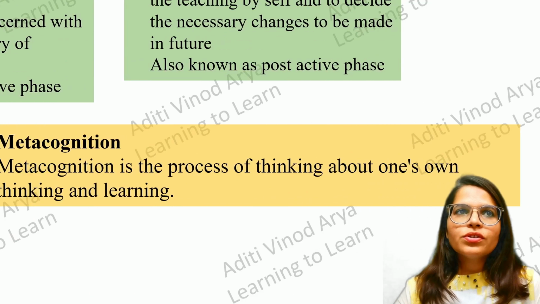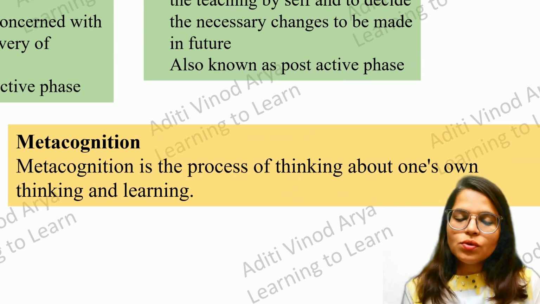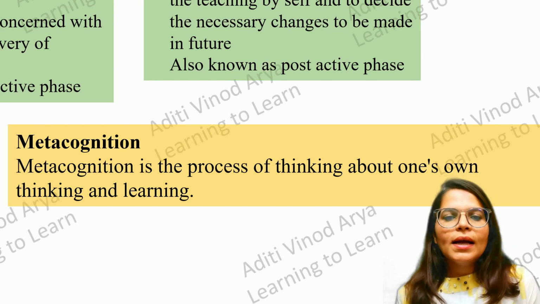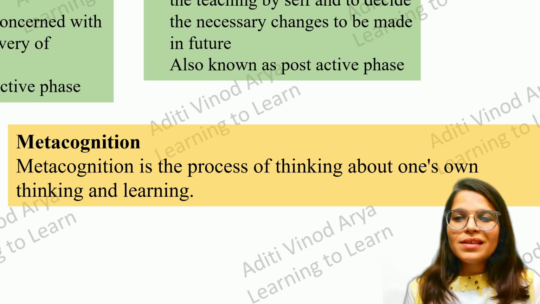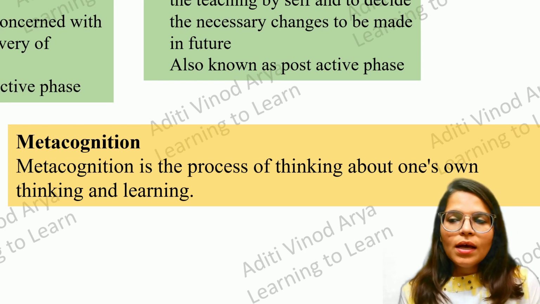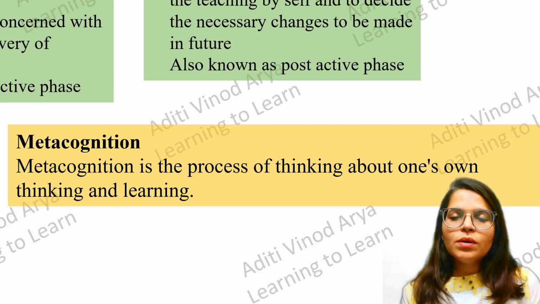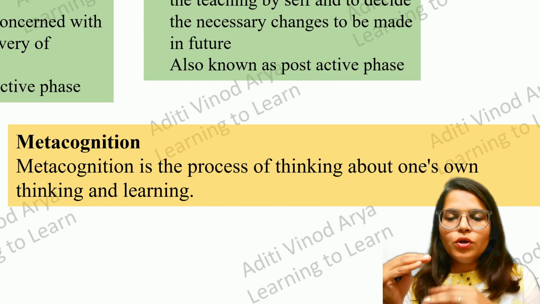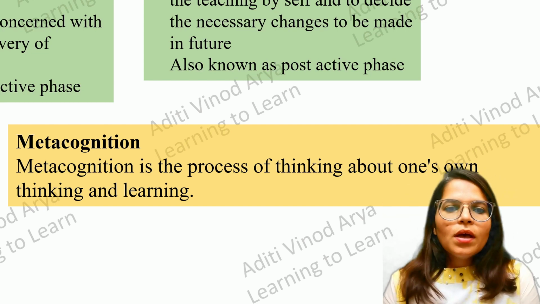Now let's move towards metacognition. What is metacognition? Metacognition is the process of thinking about one's own thinking. So if I think about my own thinking, then it becomes metacognition. And it is very simple, I guess. When you start thinking about a topic, like if you're thinking this examination is very difficult, will I be able to crack it, and then you think, why am I being so negative? I could think positive also. Now what you're doing is putting a new point on the previous thinking process. So that is metacognition.